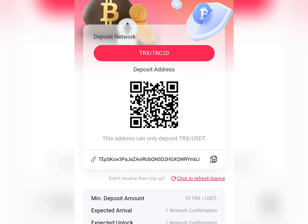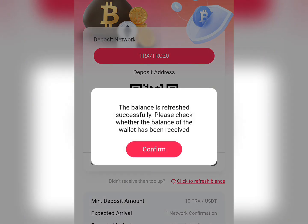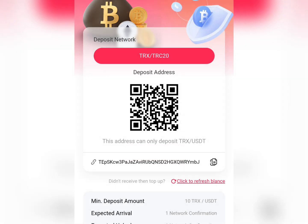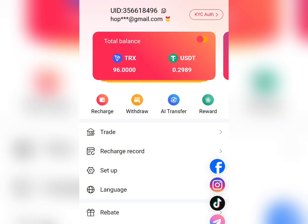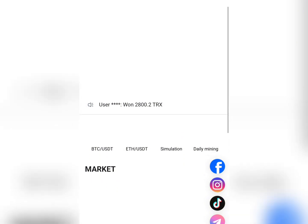Once you come back here, you just need to come down here and click on refresh. Just click on this place here to refresh your balance. Once you click on this, you allow it to load. So let's just allow it to finish loading. Once it's finished loading, it's going to show us our new balance. All right, your balance has been refreshed. So let's go over to check. All right, so the money has been added right up to my account. So what we just need to do now is to use this money to trade on this particular platform and make instant profit over there.